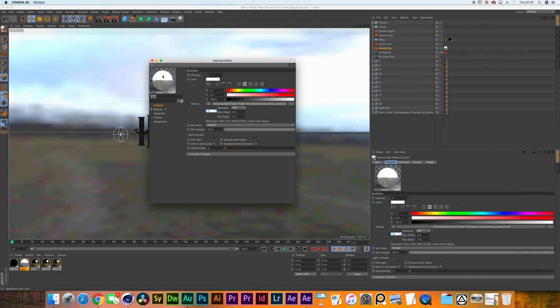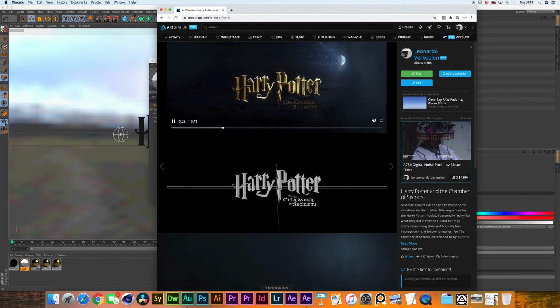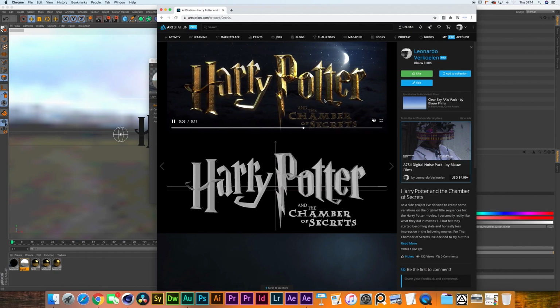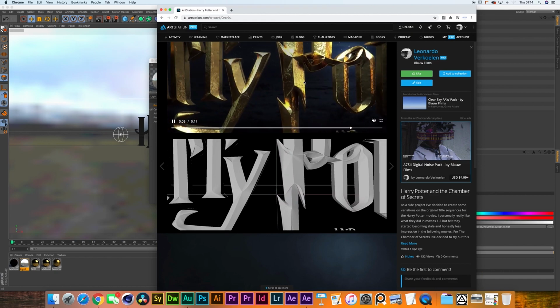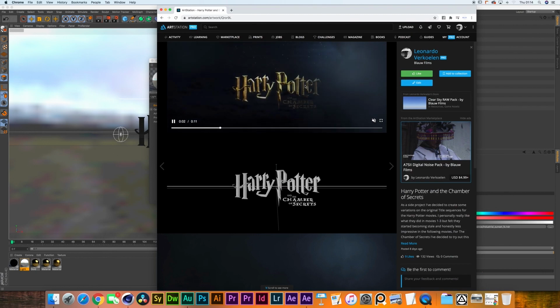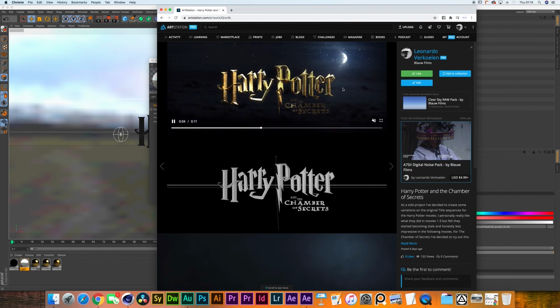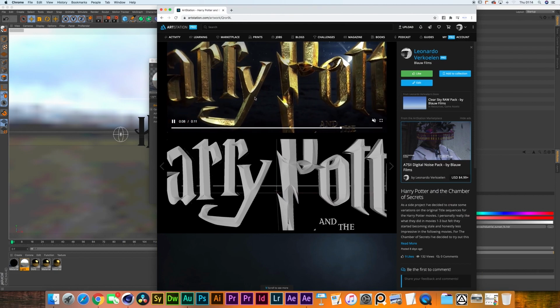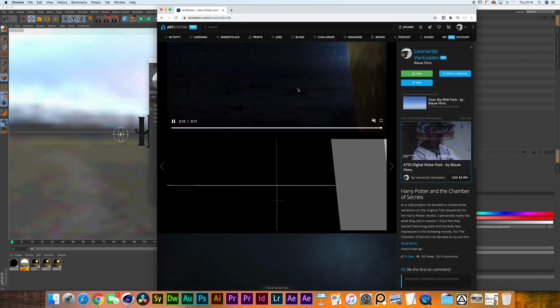Well, basically what I'm thinking is, I'm going to be creating this contrasting look. And when I was doing this, I felt confident enough in being able to blend the look of the Harry Potter text with the background, as if it's not integrated in the same location, but it does feel like it's supposed to be together. At the end of the day, it's a relatively stylized, or well, let's say it's a very stylized shot.